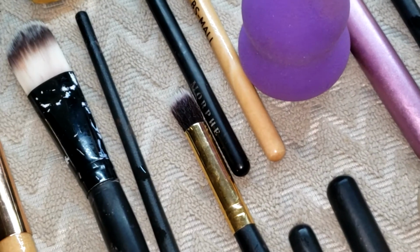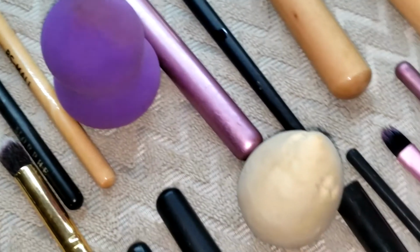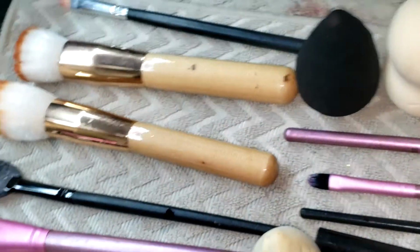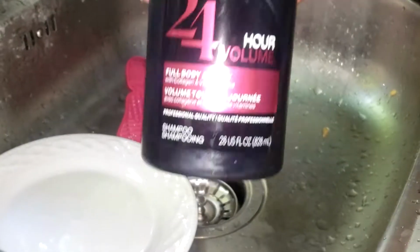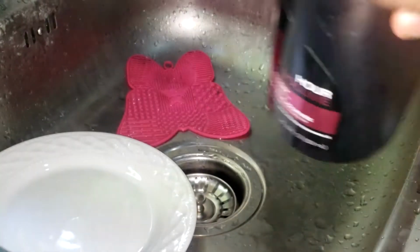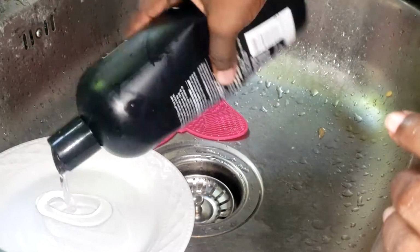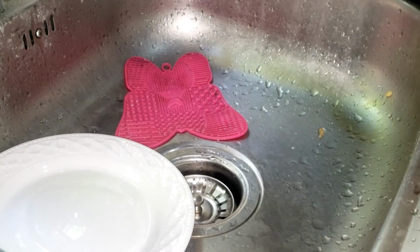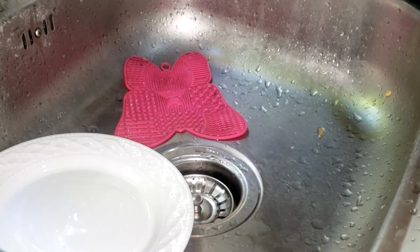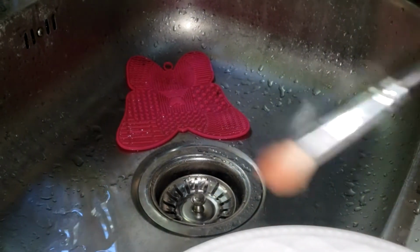So without further ado, we're just gonna clean these brushes. You guys can see these things are clean, but they're just stained, and I have all kinds. What I normally use is shampoo, because remember, shampoo is used to strip all the dirt and oils and all these different things from your hair. So it's the same with your makeup tools, and I'm just going to show you a few brushes that I use and how I use it to clean.